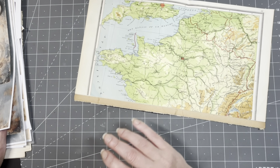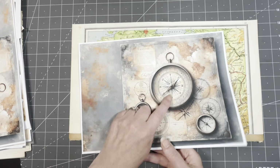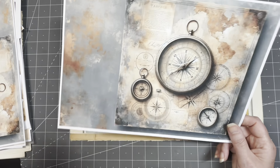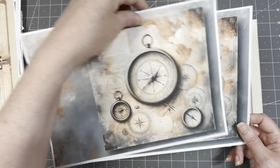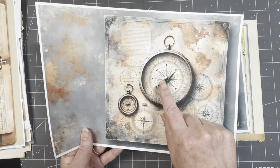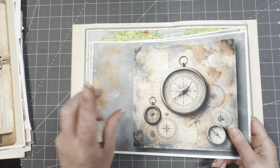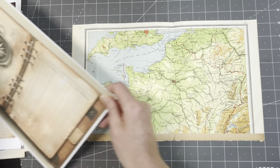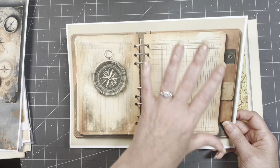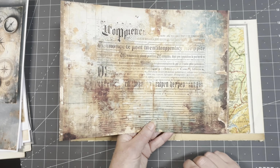Again, loves, if you don't use digitals, use book pages or whatever you want. I believe this was in the freebie. I have not used it before, and I absolutely love it. Now, I printed this out twice because I want to cut a piece out and use it. It's heavier card, 180 grams, a little bit heavier, so no copy paper. Then I think I'll probably use this one. I backed it with backing paper. If I was smart, I wasn't.